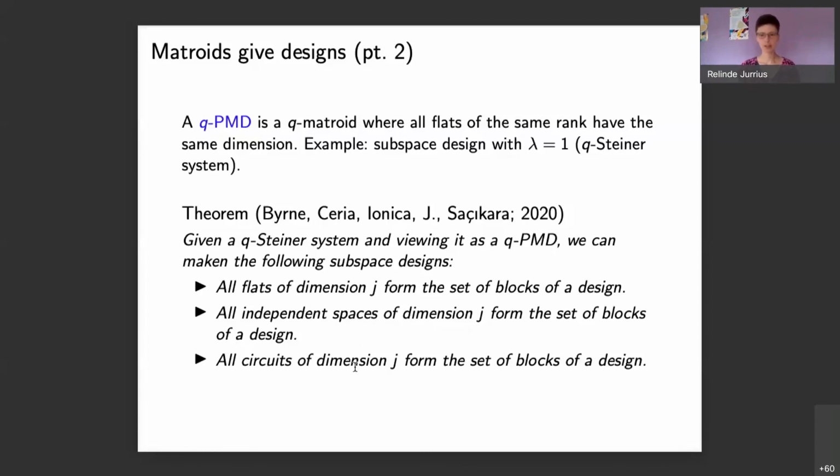And we don't really have a lot of q-Steiner systems to use as input for this theorem, but the one that we have did give us a new design. So we were very happy with that. We also tried to put in the q-Fano plane, of which we don't know if it exists, and we were hoping that this theorem would give us a design of which we already knew that it didn't exist, but that was not the case. I mean, one could hope, but it didn't. So this was a q-analogue of the theorem we saw before, that you can use a matroid to find a design.